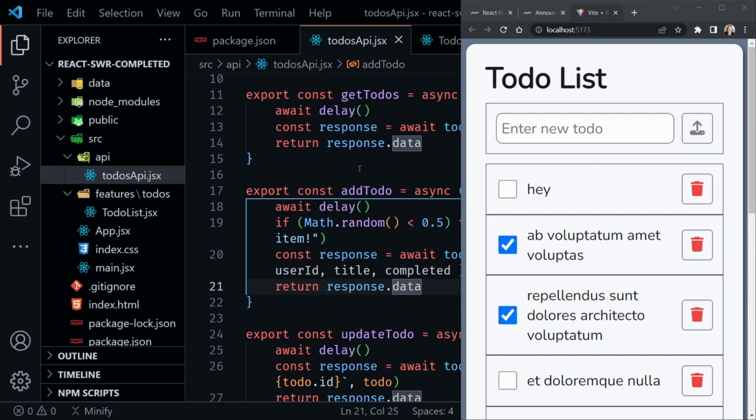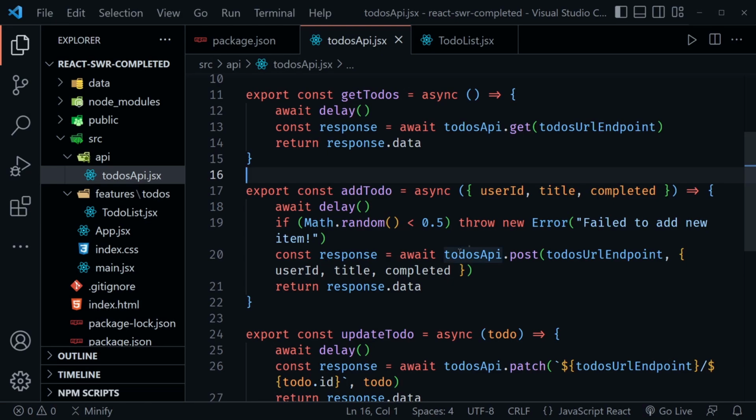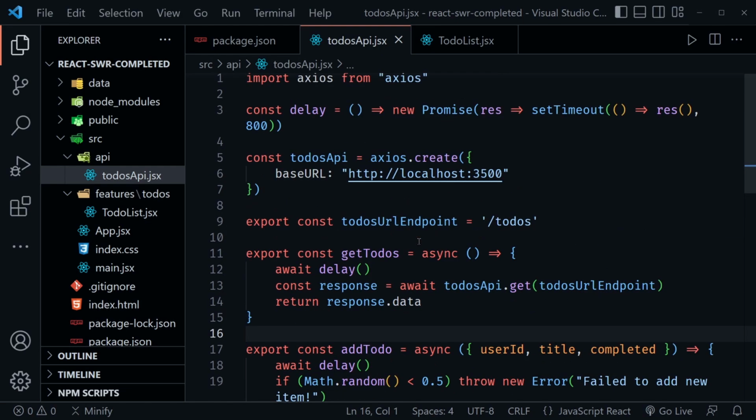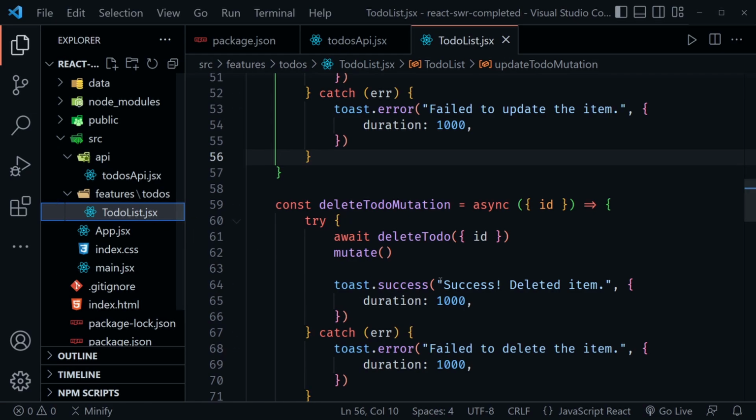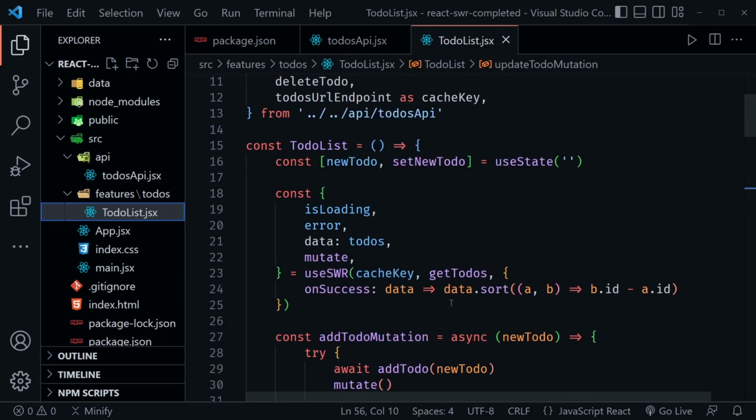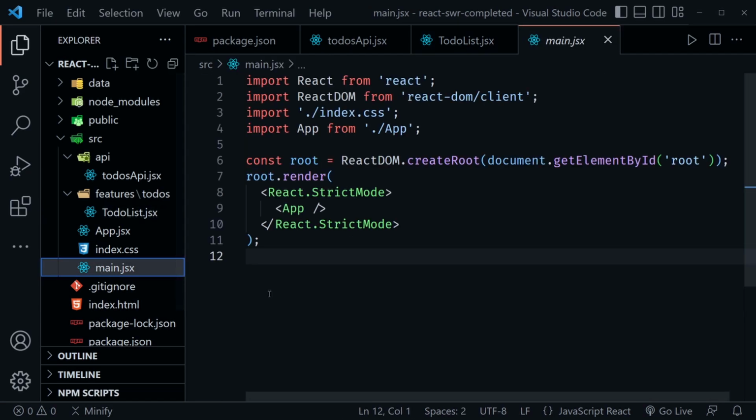Okay, I'm going to go back to the code. Now, everything we've applied so far, besides the isLoading state, was really available in SWR 1. Oh, and the isLoading state's inside of the to-do list. But everything was really available there in SWR 1, except this isLoading state. But now we're about to go a little bit further and apply some things that are now in SWR 2, and they're really the things that have made me like it so much. And the first thing I want to show you, because it's fairly easy to demonstrate before we get to the optimistic UI updates, which are awesome, is what we'll put just in the main JSX.